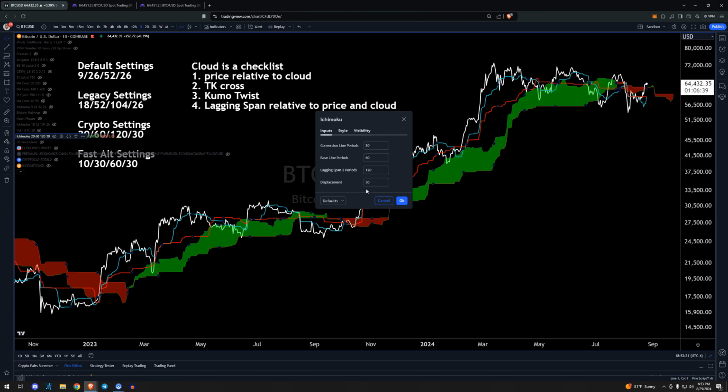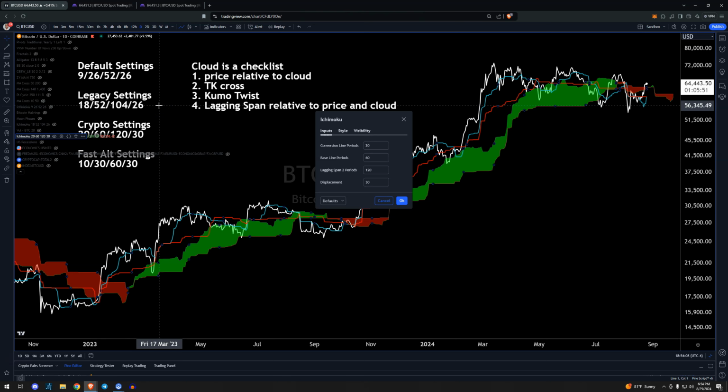Basically, it's a higher data capture than even default doubled because there are more days of the week in the trades. There are more days in the month, 30 days typically rather than 26 trading days or 24 trading days or whatever it is, right? So that's the main rationale. I think why it actually works is because it takes in more data than 9, 26, 52, 26. That's not to say most of the time you won't get the same signals, but I've found that I like 20, 61, 20, 30 better.